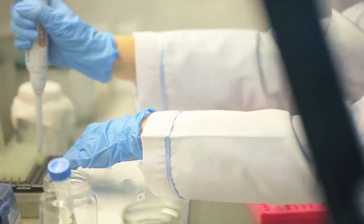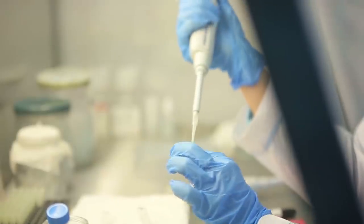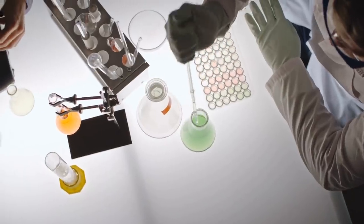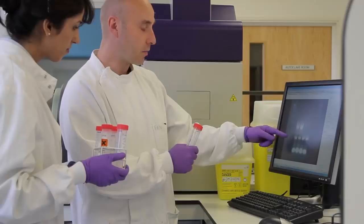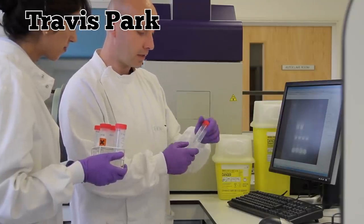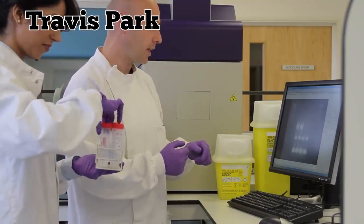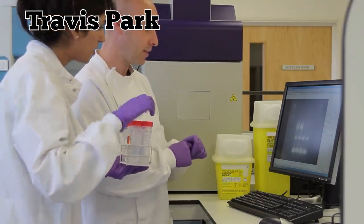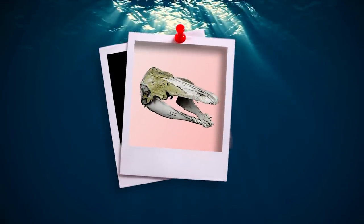Scientists had written in a 1993 study that the animal's teeth were unlike any known species, but that they seemed fitting for both narwhals and belugas. The DNA findings simply confirmed that the team was on the right track with their suspicions after all. Whale researcher Travis Park, who was not involved in any of the studies, described the skull as almost exactly what you'd imagine you'd get if you mixed a beluga and a narwhal together. He added that genetics don't usually work out so cleanly. The skull is the first solid evidence that narlugas are actually a real thing.